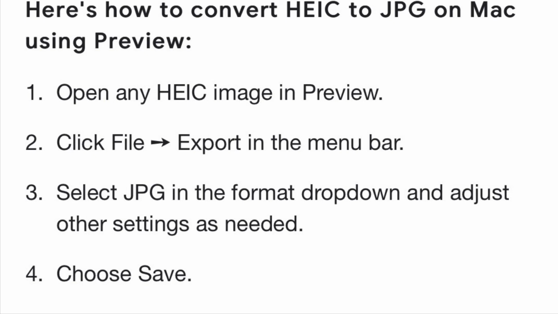Then you're going to click file, then export in the menu bar, and export it as a JPEG. You can't open an HEIC file directly into Photoshop. You have to export it first, but luckily, since HEIC is a Mac format, it's easy enough to do on the Macs.